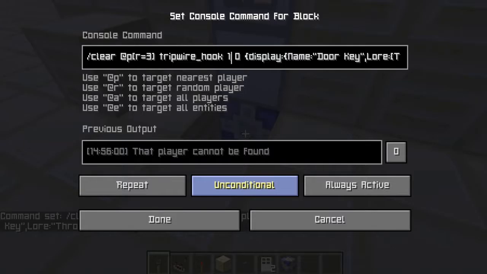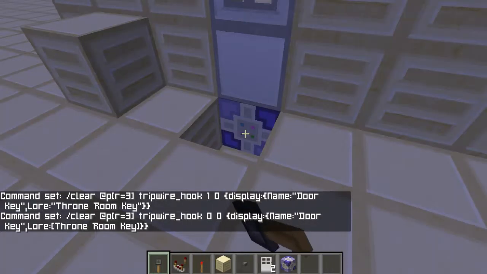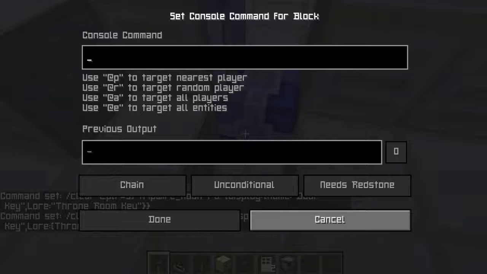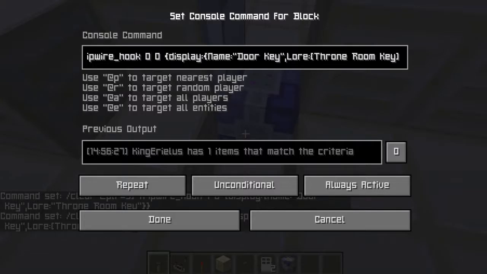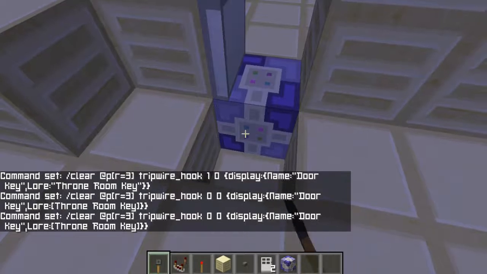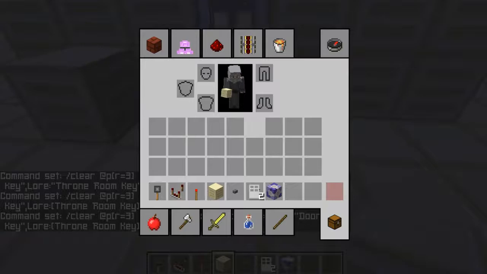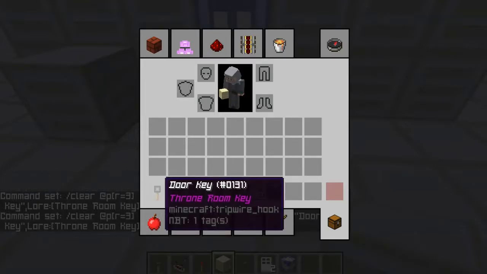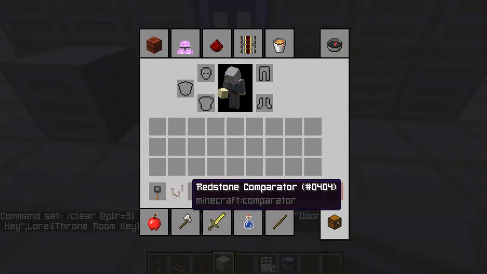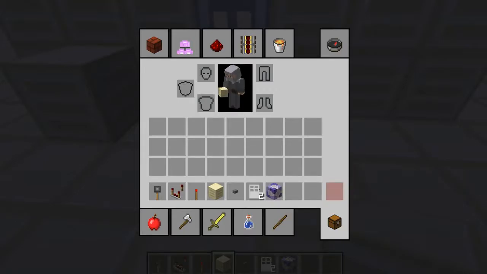I'm going to look for it in the 0 slot. Okay, so this first number in the clear command checks in which spot in your inventory the item is kept. So right now, this is 0, 1, 2, 3, 4, 5, and so on, and it goes up like this, I think.